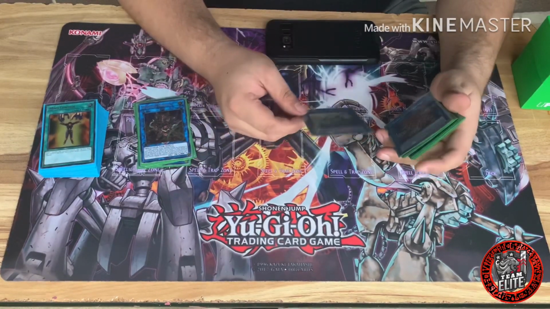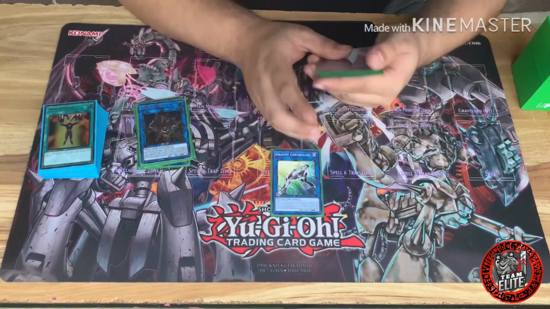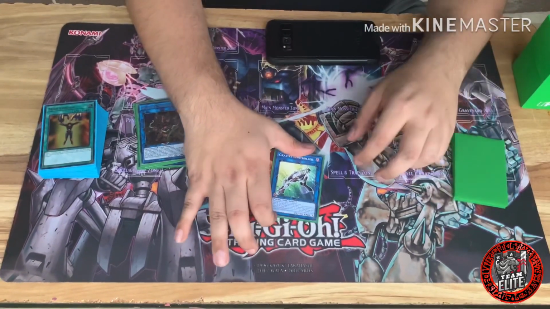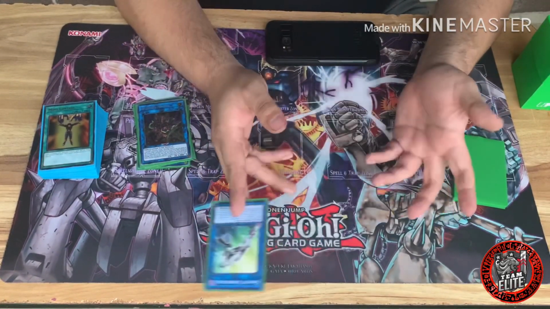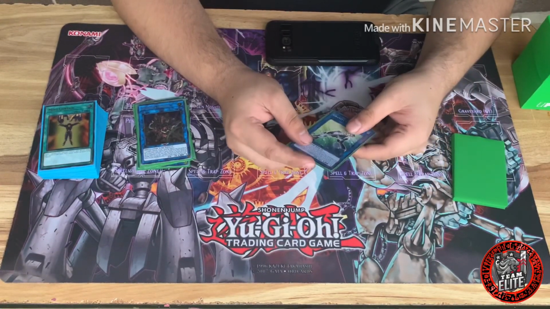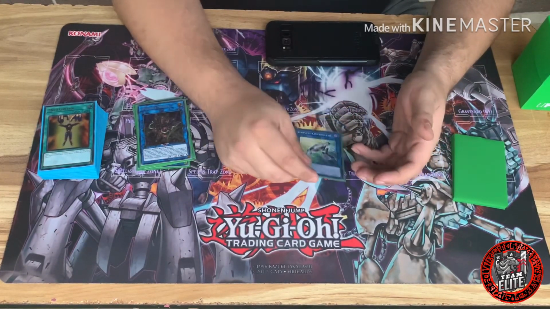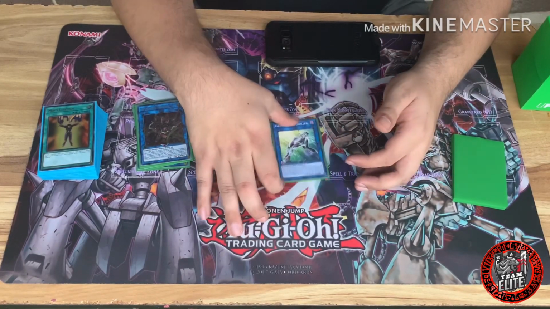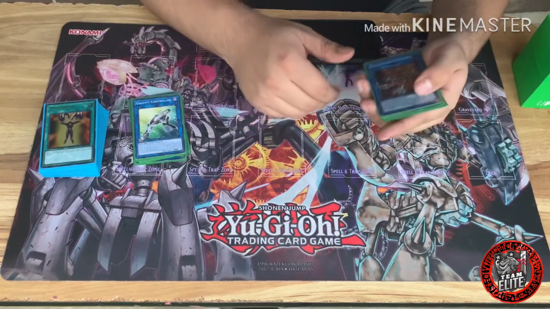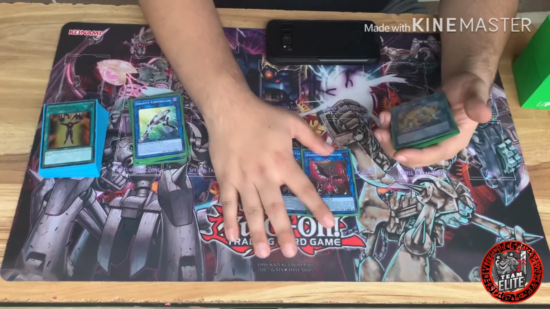And then for another Link 1, Gravity Controller, just because sometimes whenever our opponent does something to where we get a monster, fusion monster or whatever, you know we just get away with this. Next we play Cerberus Phoenix, you know, generic Link 2s.